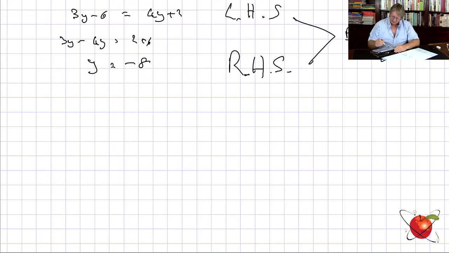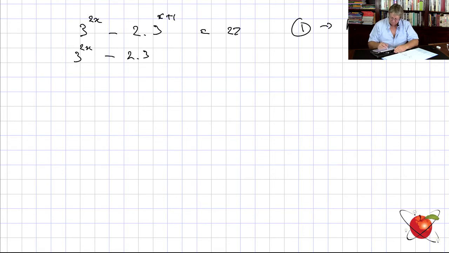Solve for x. Now let's have a look at something that looks like this. Something slightly different. I'd suggest you take this one down and do it with me, step by step, so that you've got it as a reference. They say solve for x, and they've given us this equation: 3 to the power of 2x minus 2 times 3 to the power of x plus 1 equals 27. Step 1, it's an exponential equation. Therefore, step 1 is PF, prime factors. 3 is already a prime factor. This here is going to be 3 to the power of 3, isn't it?